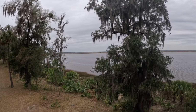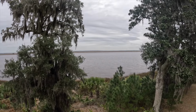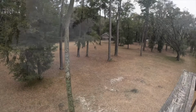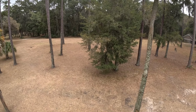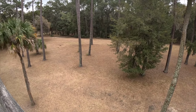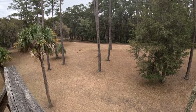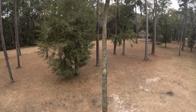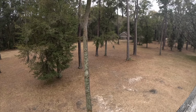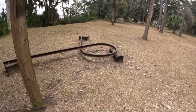From up here, you can look out for them lying, thieving Yankees. This area in the middle here would have been called the Greenway. There would have been rows of tents which served as the primary sleeping quarters for the lower ranked men. Men garrisoned in the fort only slept inside the walls of the fort in the rare situation where there was an imminent attack. And we have a Sherman necktie right here.